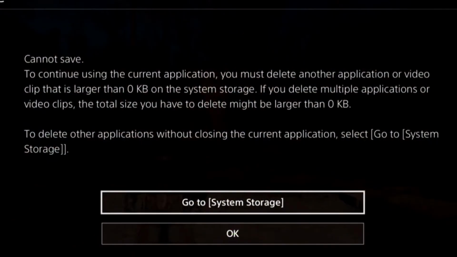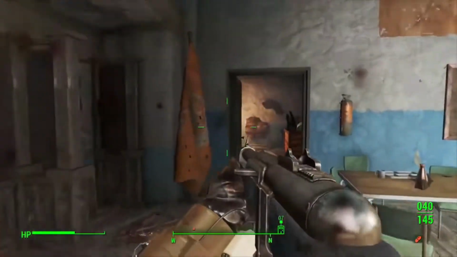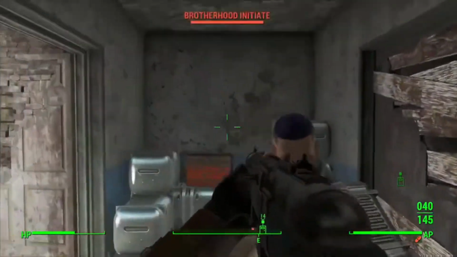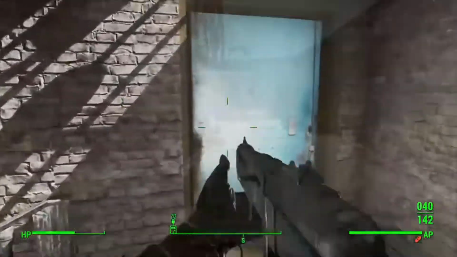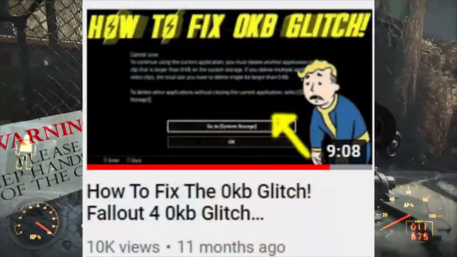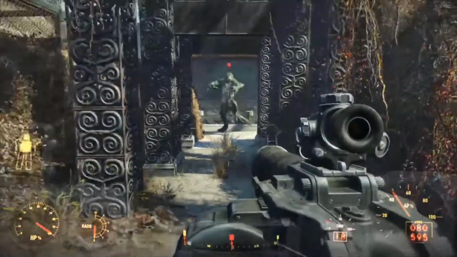Now, the 0 kilobyte glitch is a glitch that comes to you after you download a skin from the Creation Club, and it says that you've got 0 kilobytes remaining on your console and that you can't save your game, when you most likely do have more than 0 kilobytes remaining. So it's a huge issue. I have a full, complete fix to it, which I will link in the description down below. It explains how it is caused, why it happens, and how it's related to the Creation Club. I highly recommend checking that out.